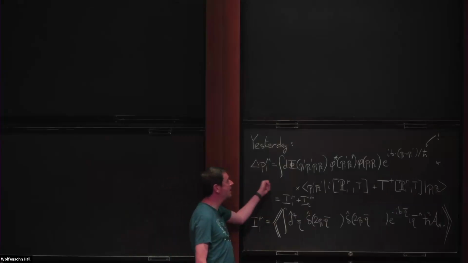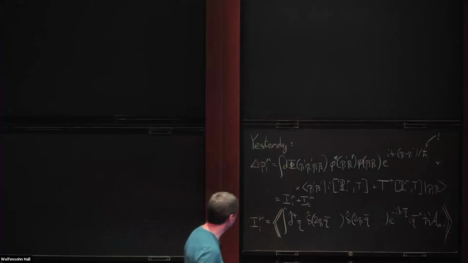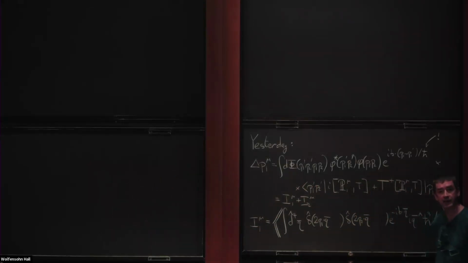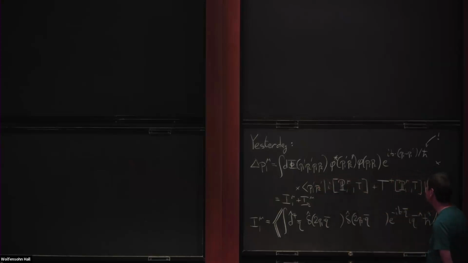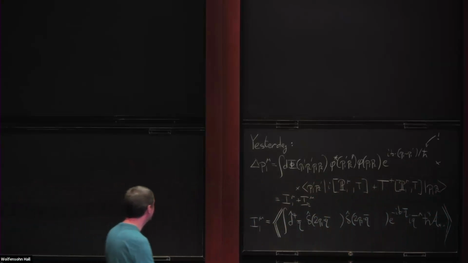To begin, I wrote here a reminder of some of the things I talked about in my first lecture yesterday. The first formula here is the impulse, the delta p for particle 1, written out in terms of a phase space integral, with some wave functions, the little phi's. There's an exponential. I put back the h bar because I want to talk about what happens to it at one loop, and then it'll go away again. You can restore h bars by dimensional analysis once you know what you're doing.